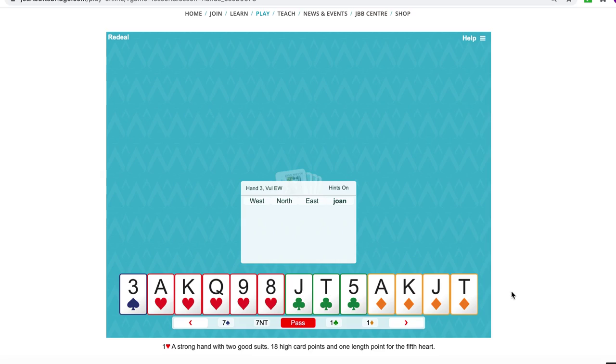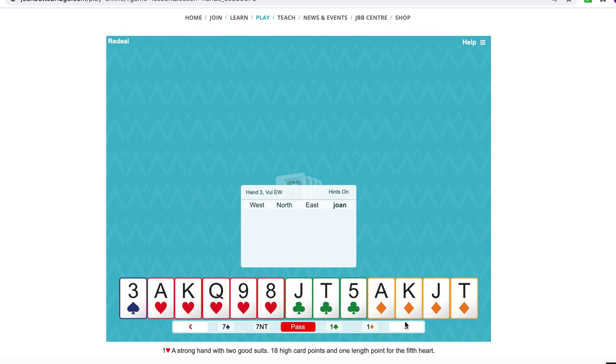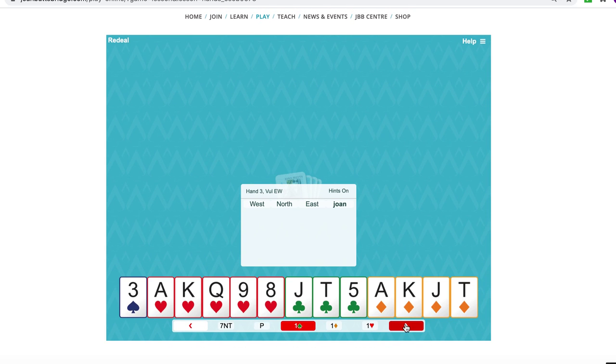This hand contains 18 high card points and two very good suits with honours in both of the suits. This is an ideal situation: 5 hearts and 4 diamonds, and we're still a one level opening though, because we've got 1 spade loser, 3 club losers, and 1 diamond loser. So it's a maximum one opening, and we'd start with 1 heart.